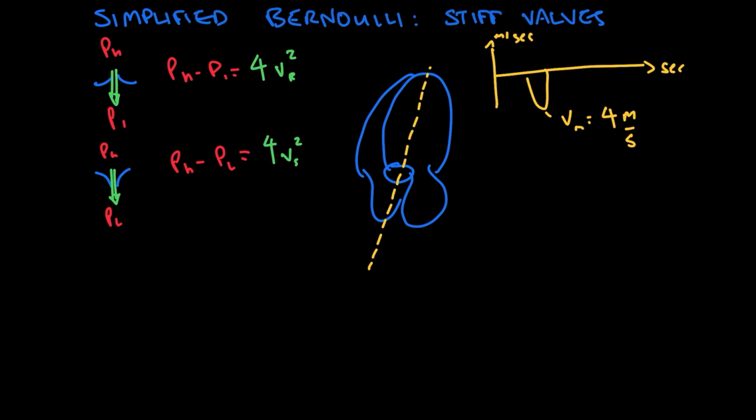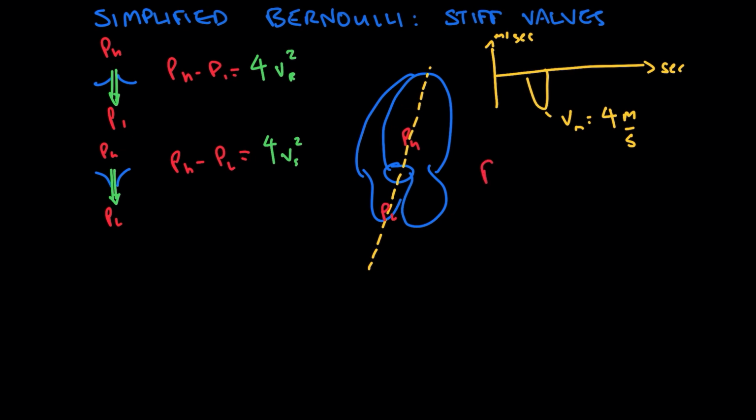The question is how we can go from a velocity to estimating a peak gradient across that aortic valve. And you might wonder, how do I know it's exactly across the valve? Well, again, continuous wave Doppler measures all the way along this dashed yellow line, but the maximum velocity will be wherever the narrowest path is for blood to flow. So that's typically at that stiffest point of the valves. And so if let's say I define this area right here, we'll say that this is the area of high pressure, and this somewhere down here is the area of low pressure.